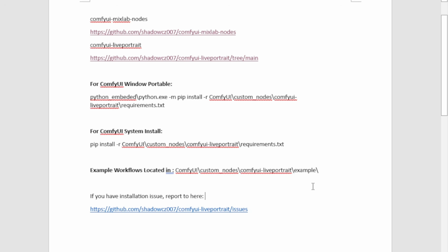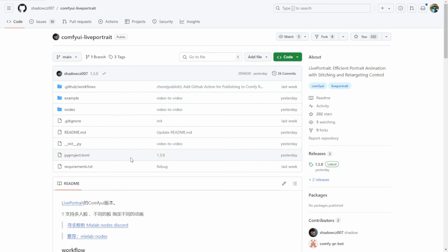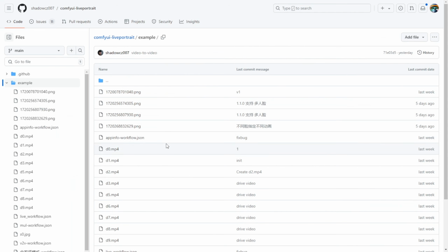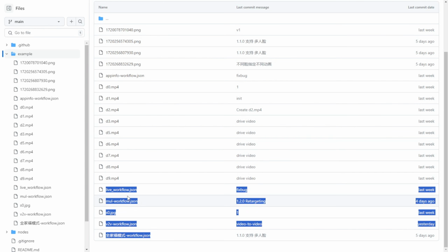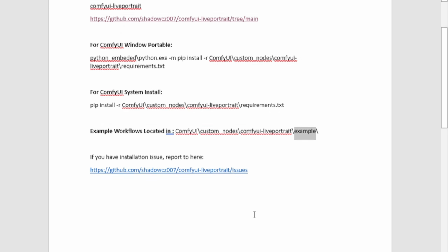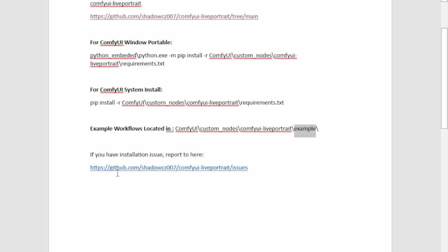Right here, we have the workflow location in our ComfyUI LivePortrait subfolder of the example subfolder. So where is that? That will be in our Live Portrait custom nodes. Click into the subfolder. Once you click in there, there are some demo images and demo videos for you to try out. And there are some workflows right here. You can test these, and I will go through them in these videos. They will be for multiple people for Live Portrait and Videos2Videos, as well as multiple people for image Live Portrait for image to videos.